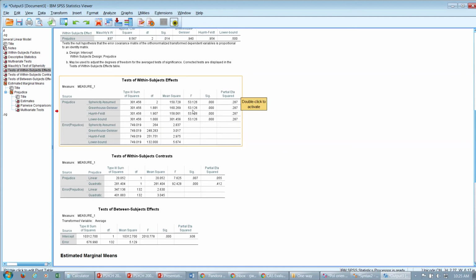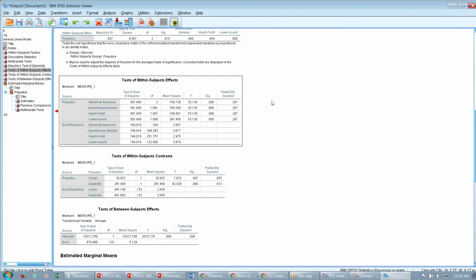Then we have our F value, 53.13, rounding. Our P value associated with that F value, we get the triple zeros, so this is P less than 0.001. And then we have our partial eta squared of 0.287.